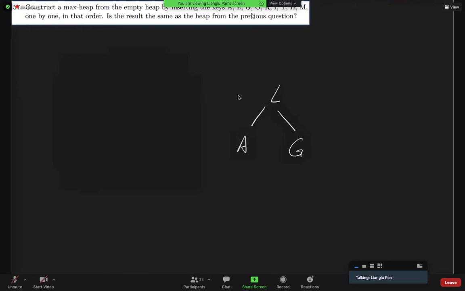Next one, O. The next available position is here as the left child of A. We compare O with its parent node A, noticing that we need to perform a swap. And remember that after performing the swap, we still need to compare the newly added element with its parent node. In this case, we compare O with L. O is larger than L, so we need another swap.